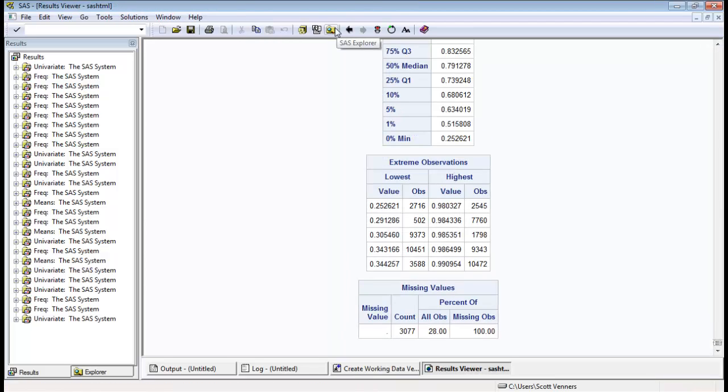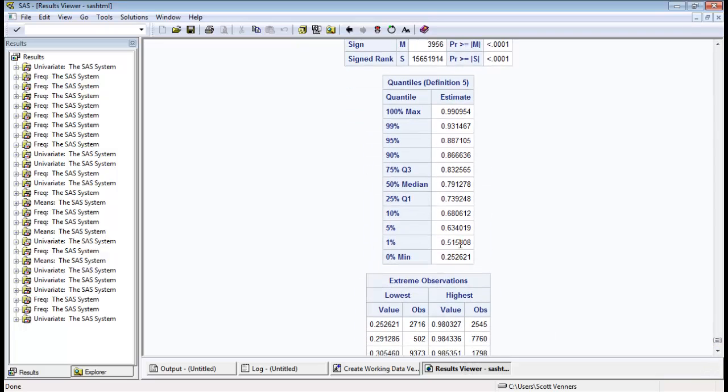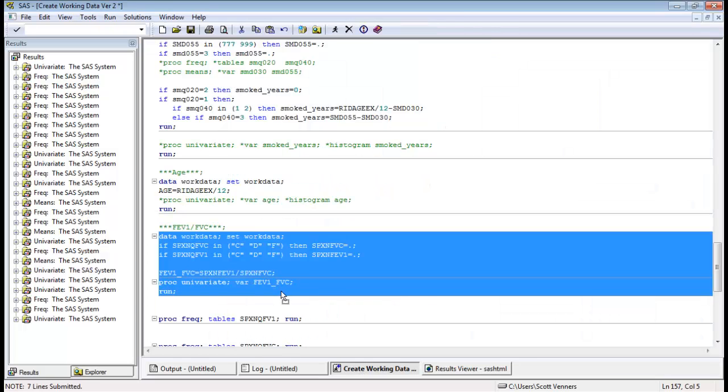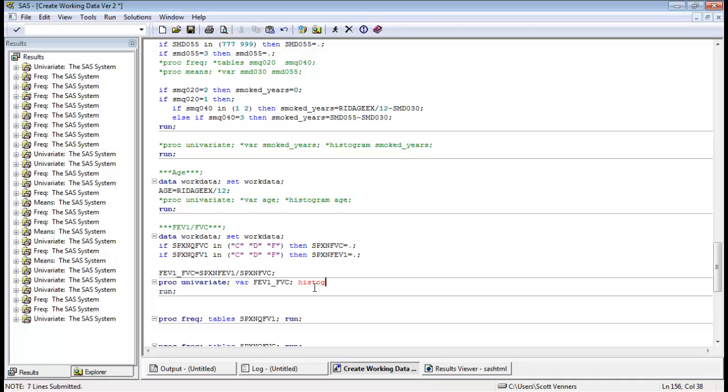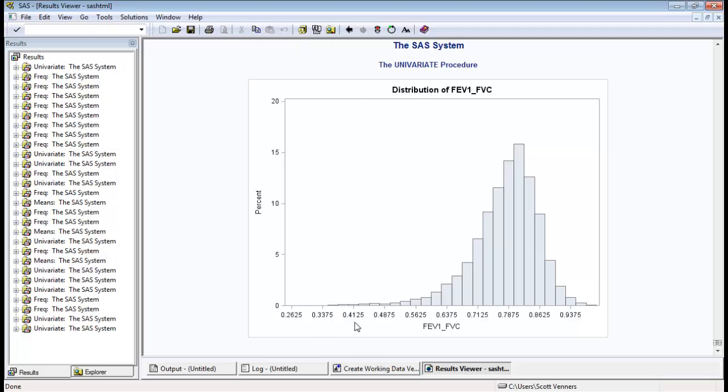Yep, there it goes. And so it looks like my FEV1 to FVC ratios go from 25% all the way up to 99%. Let's do a histogram and see what it looks like. Oh, look at that. It's kind of normalish, but it's got a long tail.